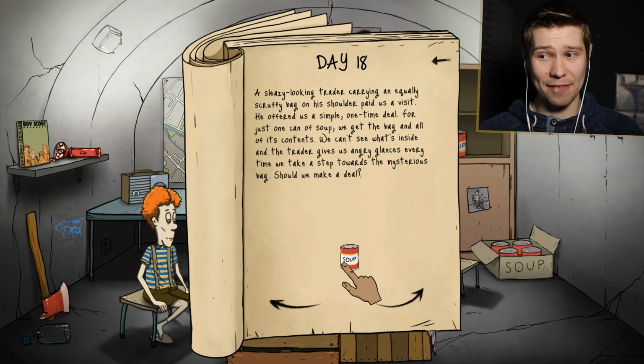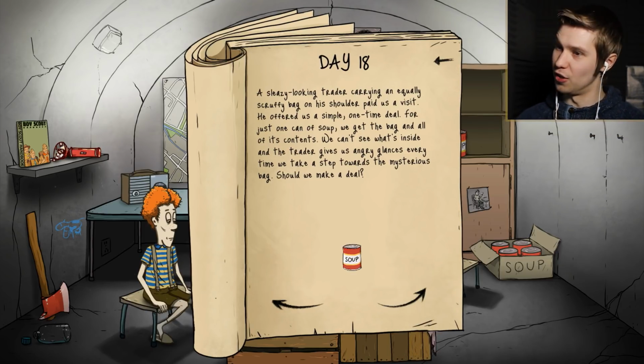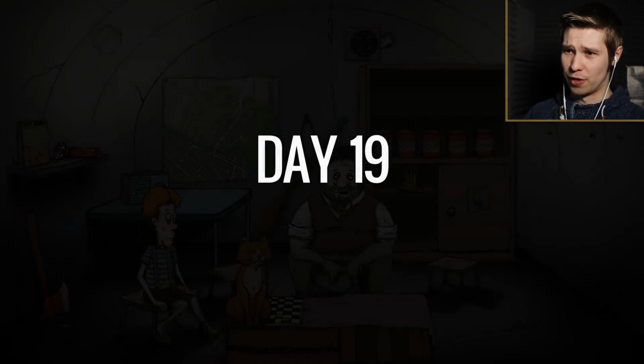Well, this is a new scenario, so I have no idea. Yeah, let's give him a soup can. We've got loads of soup cans. We've got a ridiculous amount of soup cans, in fact. It's very rare to get this amount of food.